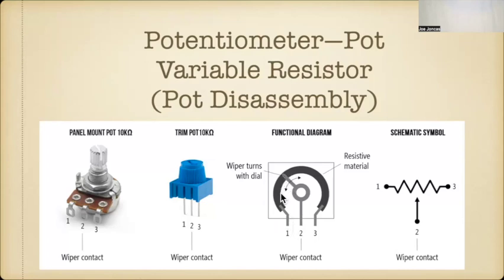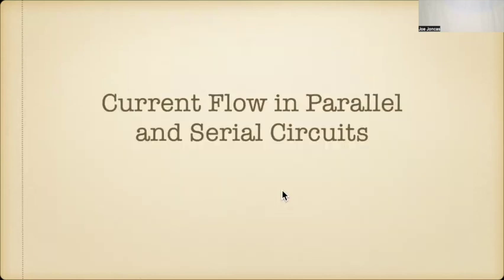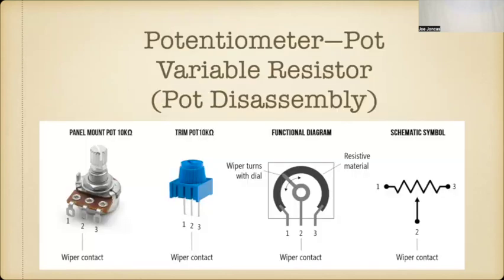You've got a wiper here, and this part that goes around here is the resistive part of the arm, and that's usually carbon that's on there. And then this wiper rolls around, and you change the resistance, and its schematic symbol is this. So right now, if this is indicating in the middle, this arm here would be in the middle. If this arrow were down here, it would be over here. Now, what I want to do is actually show you one.